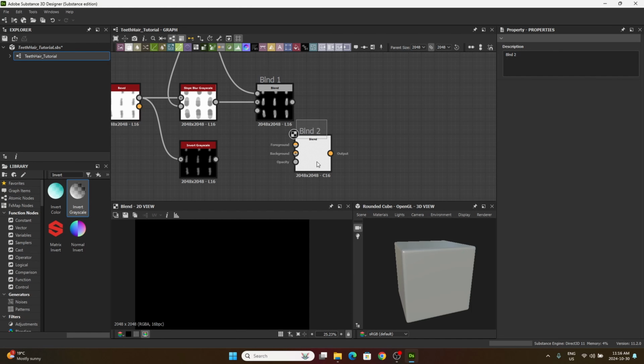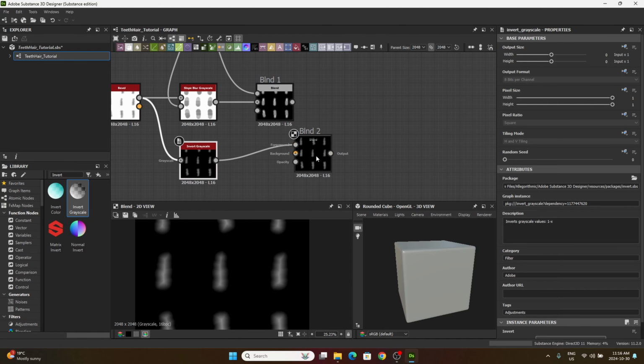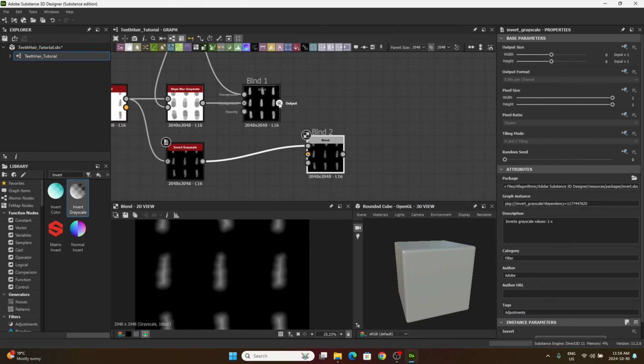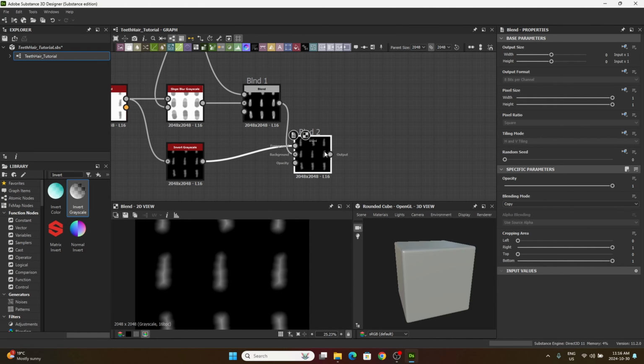There we go. And for the foreground, I'm going to plug in the Invert Grayscale. And for the background, I'm going to plug in this blend 1. Then I'm going to set the mode to Min Darken, and I'm going to set the opacity to 0.8.